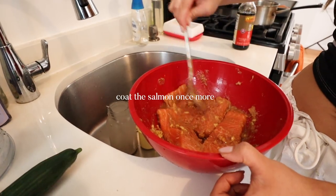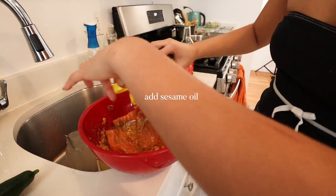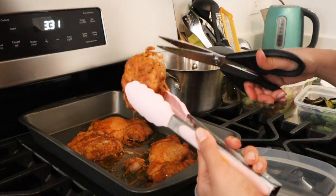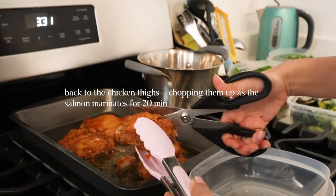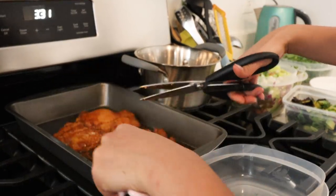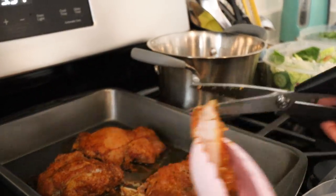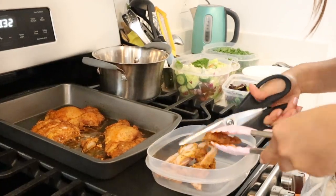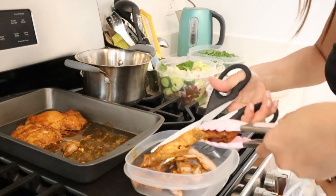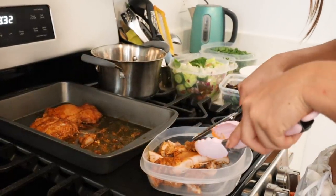Add the ginger. People usually do a little bit of brown sugar. I'm going to add a little bit of sesame oil — just to kind of bind it together. Sometimes when you leave it in the pan it's still cooking, which is why I took it out a few minutes earlier. You can tell when I slice it up it's very juicy and delicious and perfectly cooked, which is why this is so easy — this is like my college meal prep hack. Toss it over any brown rice, orzo, any grain, quinoa. The salads are all vegan; this is just protein to add to make it more filling.